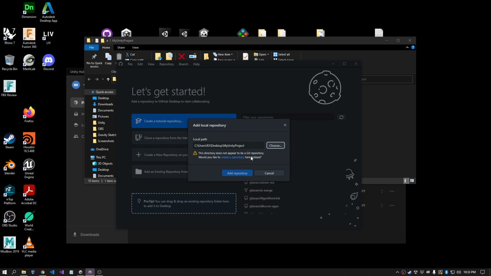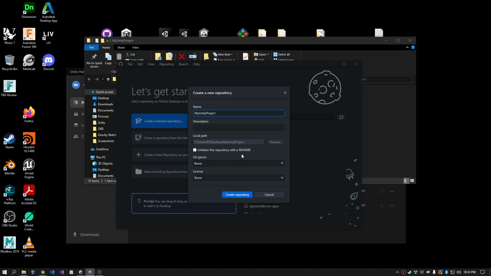So I'll click this blue link, create a repository. The nice thing about going that way is it fills in the name with my folder name and also specifies the local path. When you're working this way, you want to make sure your repository is named the same thing as your project, just so the naming stays consistent.